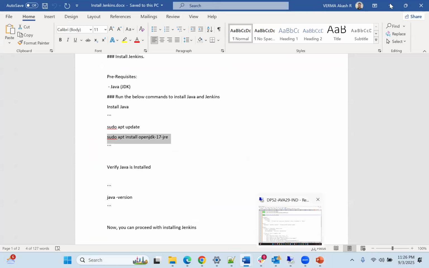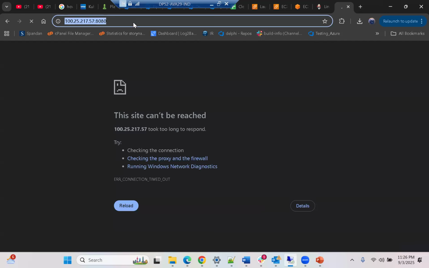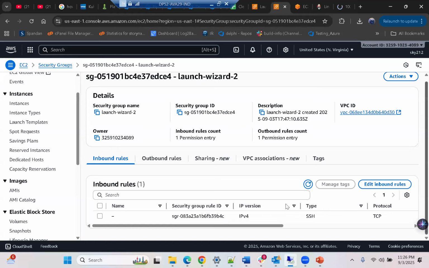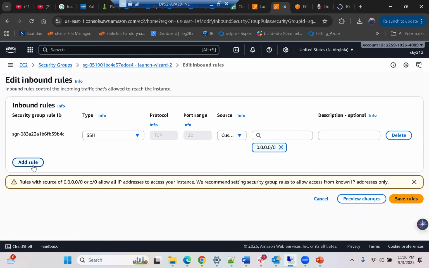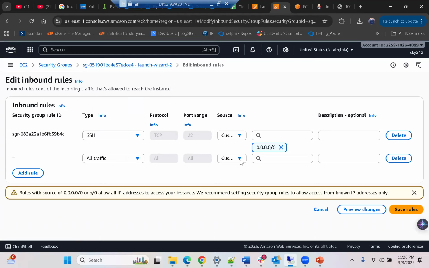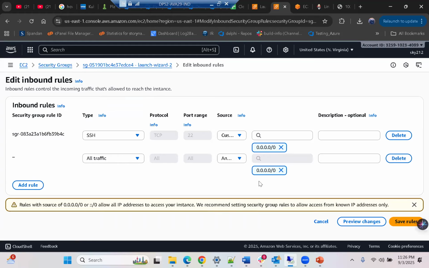Why? The reason is in our security group, we have not mentioned that we are going to work with HTTP. So we need to tell it that we are going to use HTTP. Apart from HTTP, we may use other transfer protocols as well. So for now, I'm allowing all traffic from anywhere IP address.